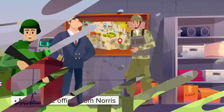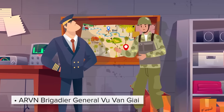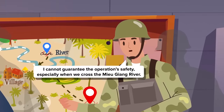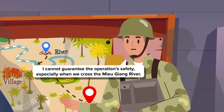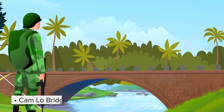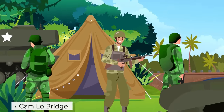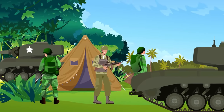Anderson has a team of Vietnamese commandos he can assign to the mission, but he needs an American to go along as an advisor. Navy SEAL officer Tom Norris has recently finished an assignment as part of a team training force recon marines to run covert special operations. He's quickly dispatched to lead the rescue operation. Anderson briefs the commanding ARVN Brigadier General Vu Van Gyai on the rescue mission. The ground war has really ramped up and Gyai has his hands full battling NVA troops. He thinks the mission is insane, tells Anderson he cannot guarantee the operation's safety — especially when they cross the Myu Giang River — but agrees to provide transportation to his most forward unit. This is a ranger platoon of about 20 men and three M48 tanks at a forward operating base along Highway QL9 within observation range of the strategic Kamlo Bridge.